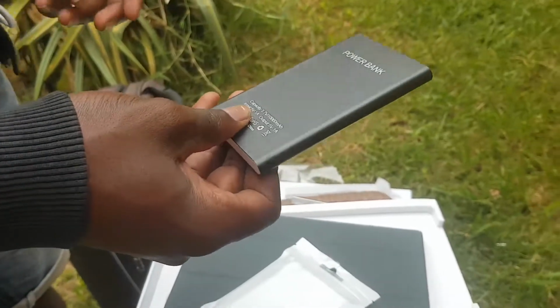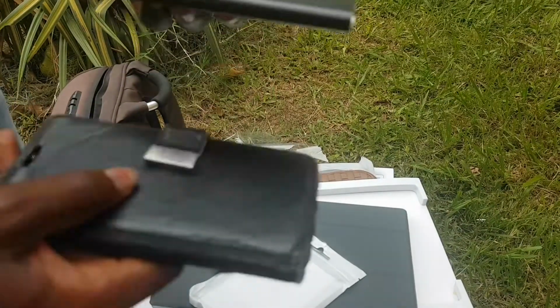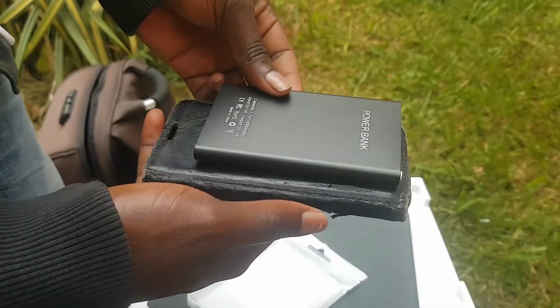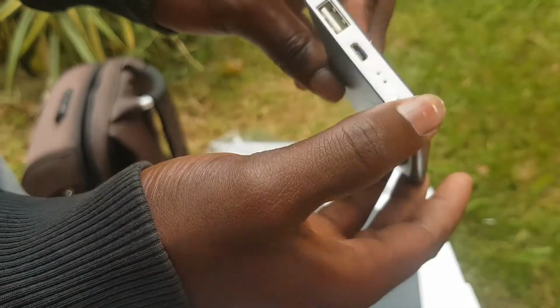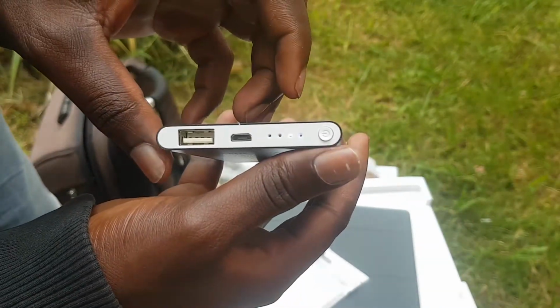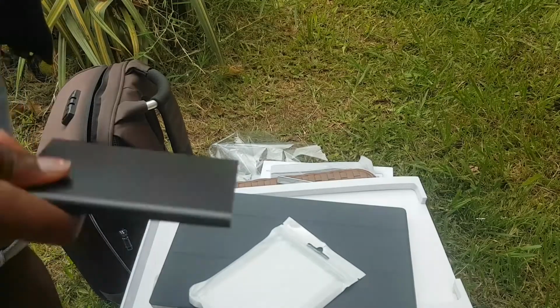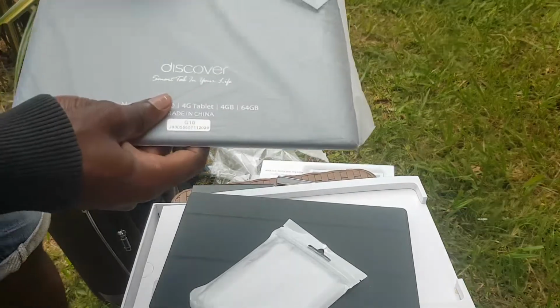So this is the tiny power bank. It's even smaller than my phone. 1000. Okay, it even has a charge. It's lighting. We put this here, and this is our device here.